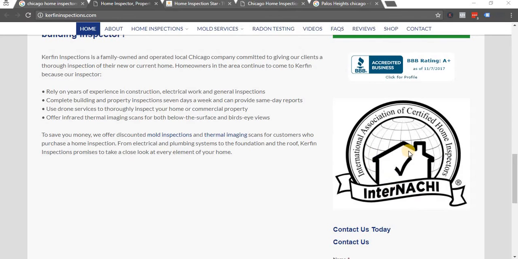Now, right under that, there's an InterNACHI logo. So that's another one, right? InterNACHI, NACHI, and spelling it out, the International Association of Certified Home Inspectors. I'm not going to type all that in right now, but you want to make sure you get the abbreviations and the long form, and include that on the page somewhere.